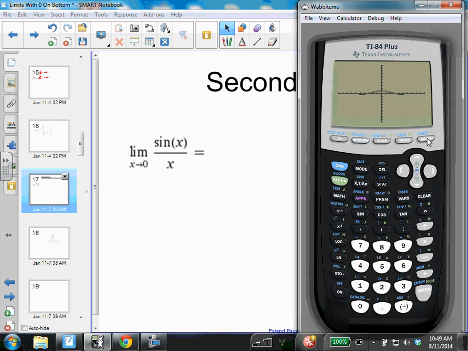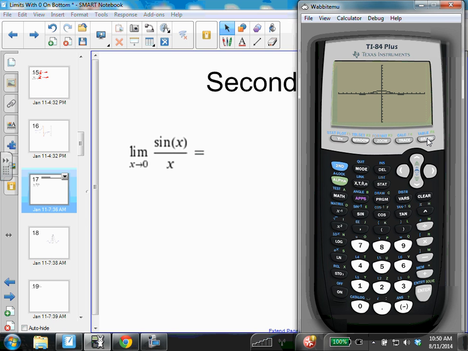Your window should just be normal right now, so you can just hit zoom 6 and it'll give you a normal window. Just put in sin x divided by x right now. It'll still work for this one. It's especially more complicated fractions where that's helpful. And I just need to update the software on that calculator and it'll work.